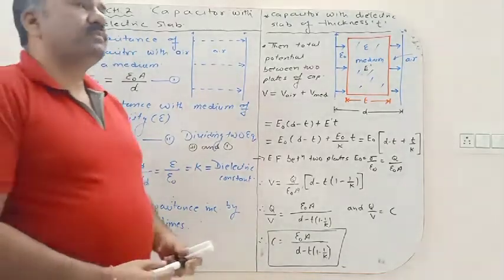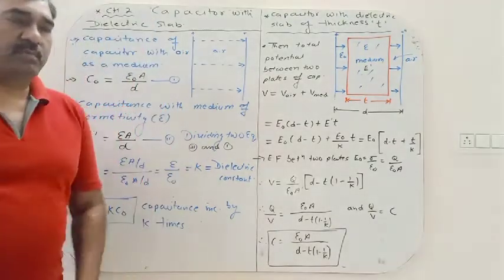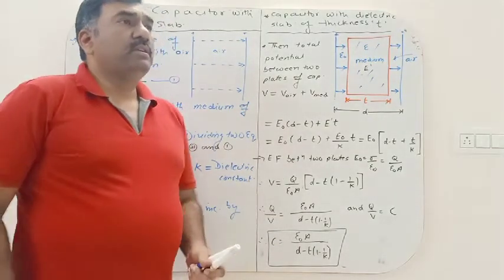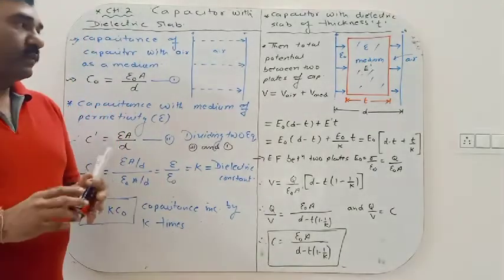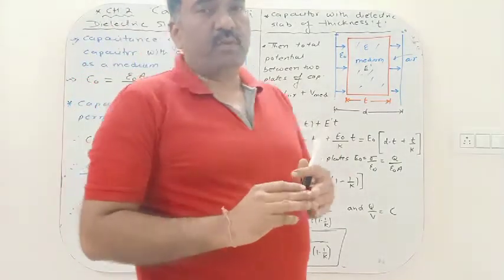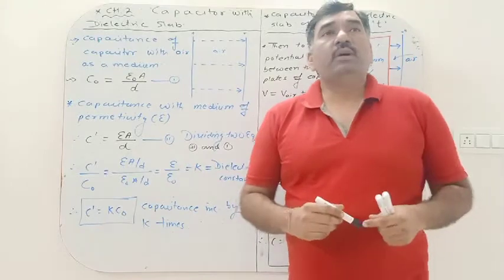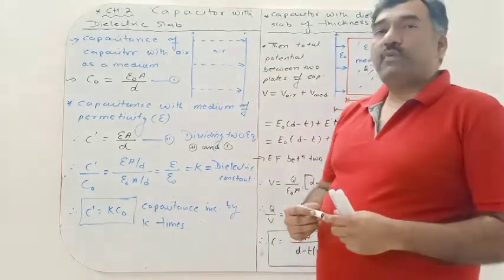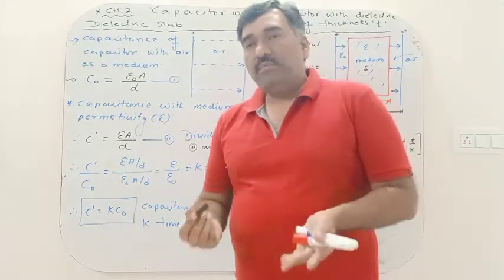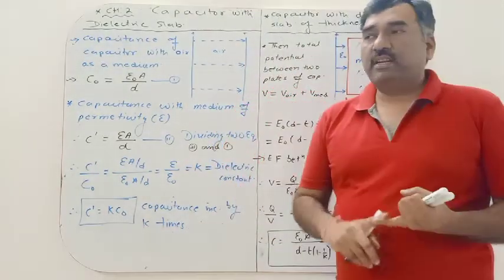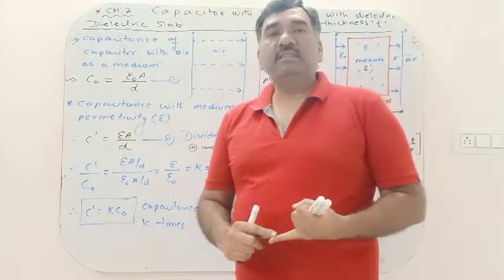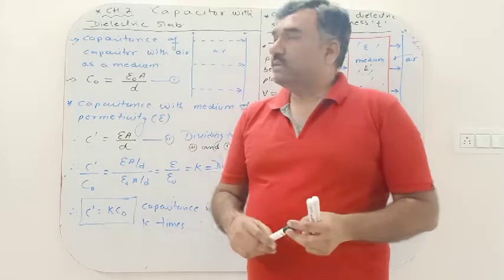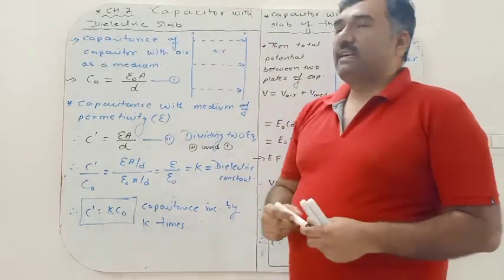Good morning, students. In the last lecture we discussed the potential energy stored in a charged capacitor. To charge a capacitor, some work has to be done, and this work is stored in the form of potential energy. You had also learned what a capacitor is and the formula for its capacitance. After that, we covered combination of capacitors, potential energy stored in a capacitor, and energy density possessed by a capacitor. Today we are going to learn a topic, that is capacitor with a dielectric slab.